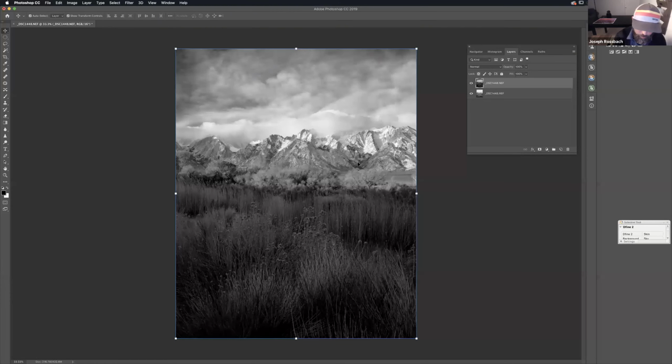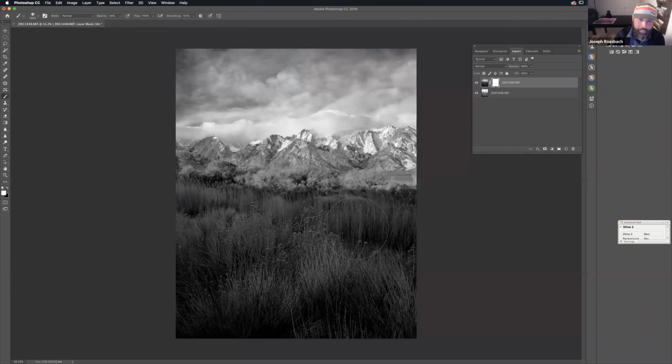Now the best way to do this, especially when you have a shot that's fairly simple like this, where it's sort of split down the center of the photo, is to use a very simple mask and an adjustment brush, okay? So I'm going to add a mask to this, and the mask is white, so we're not seeing any change. But if I start to paint black on the mask and start to hide this portion of this photo, the one below it will begin to shine through. So watch as I do that. As I grab my brush B, I can use my bracket keys to size it accordingly. I want to make sure that black is my foreground color and I'm at 100% opacity.